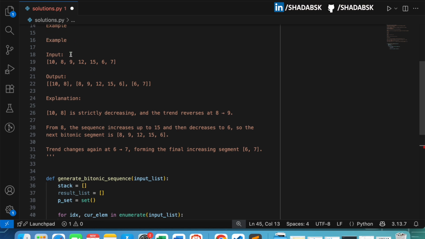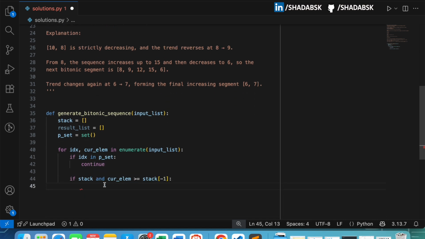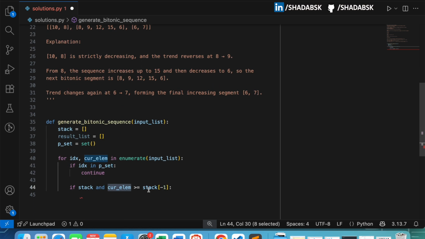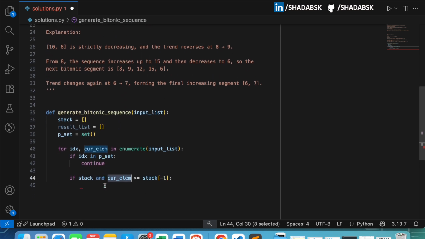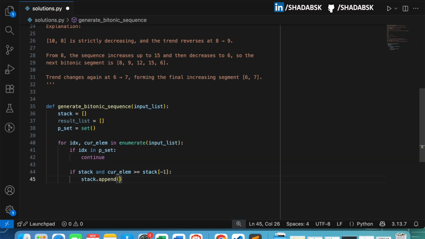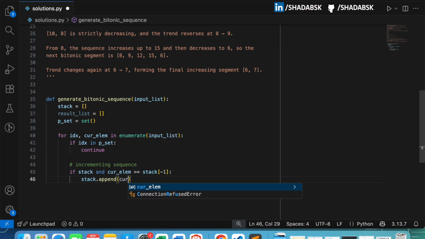Now the next element is 9, and this condition is met for 8 and 9. Stack has one element, and the current element, that is the 9, is greater than or equal to the latest element that was inserted into the stack. So we keep on appending this, and this will mark the incrementing sequence, right? So here we pass the current element.